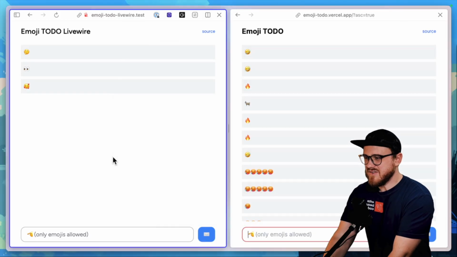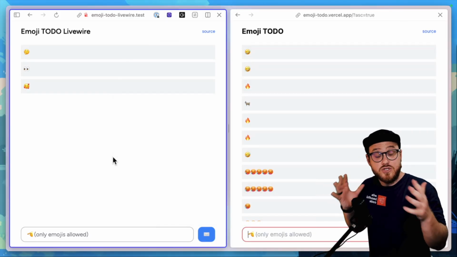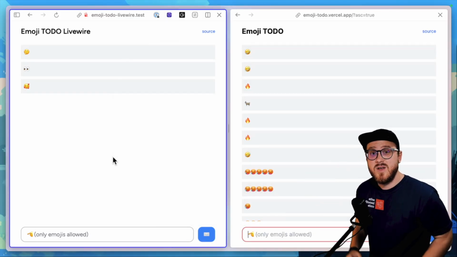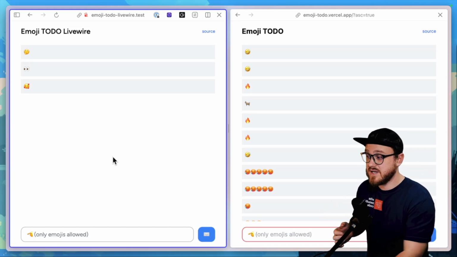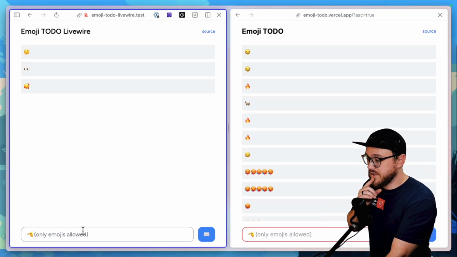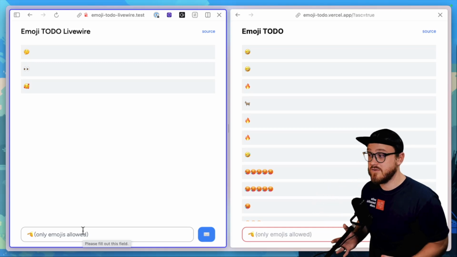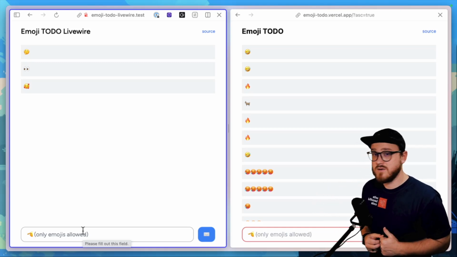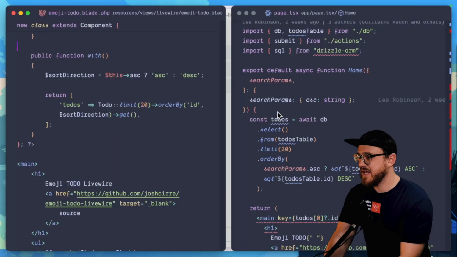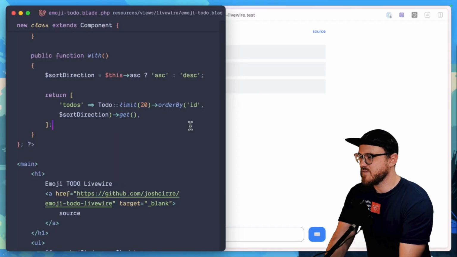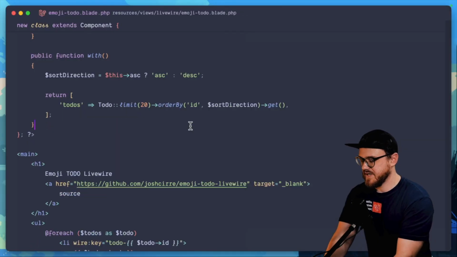Okay, now that everything is similarly true in both instances, why don't we take this one step further? Maybe we'll add some authentication and say, well, we can only actually submit an emoji if we're logged in. Well, why don't we do that? Let's go ahead and clear this. That way we can just have this in full page. We'll remove this and we'll just full page this right here.